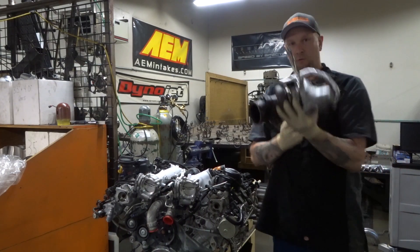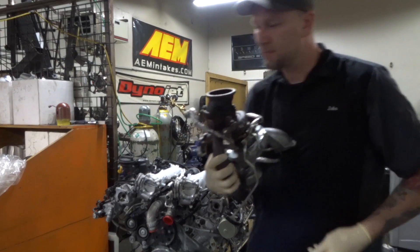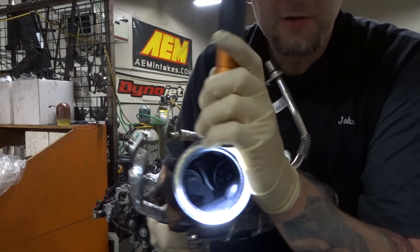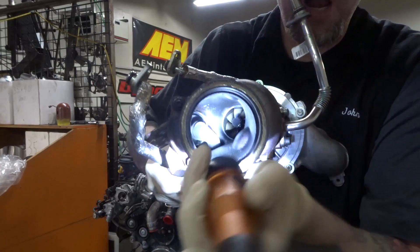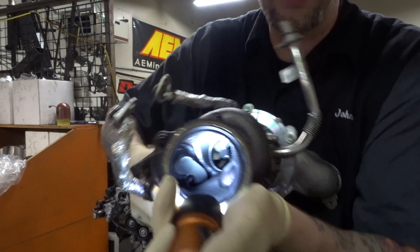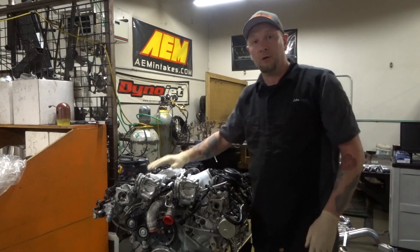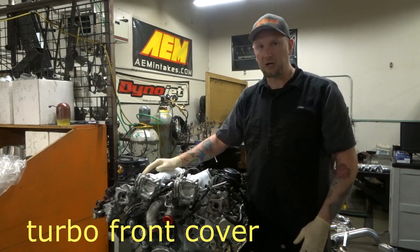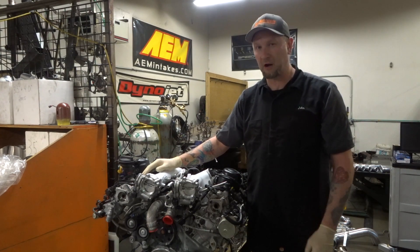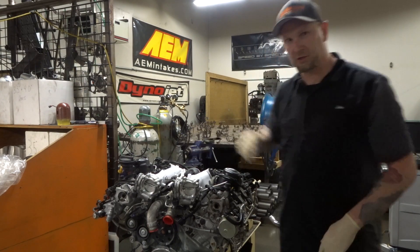Here's what I found. Driver's side turbo — there is a ton of oil inside of there. We tested the seals in the turbo, pressure tested the turbo — turbo's not leaking, no shaft play, no thrust play. So we're like, okay, maybe we have a bad front cover seal. Checked the front cover seal — front cover seal is good. Now we've got to figure out why we're getting oil on one side of the engine.